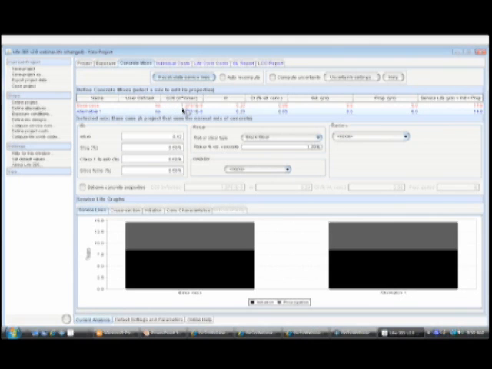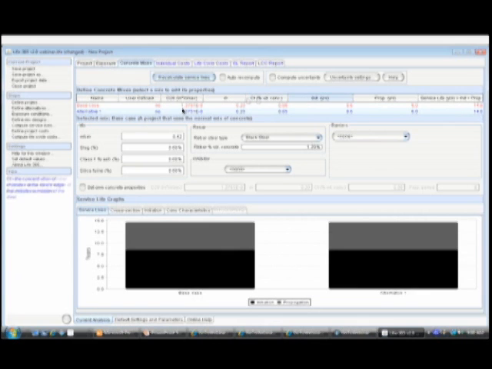Here's the D28 in US units. Here's that M factor. Here's the level of chlorides necessary to initiate corrosion based on your mixture. Here's the initiation period, the propagation period, and then the sum of those two is the service life.